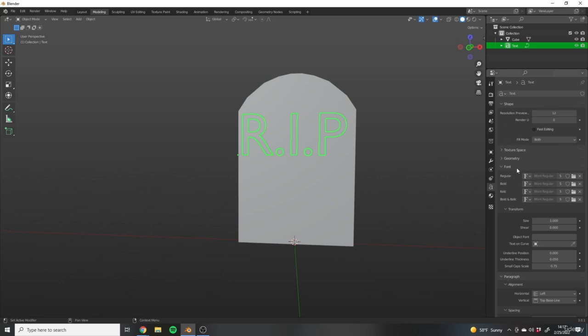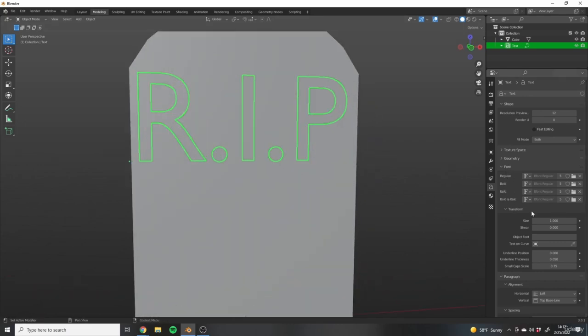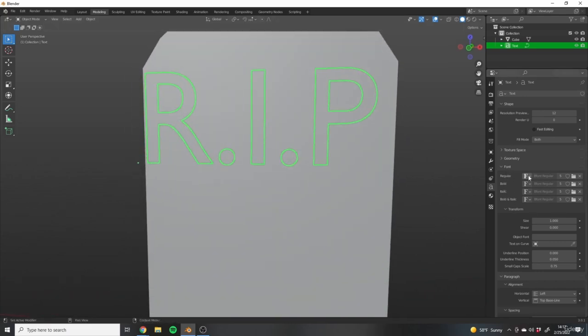So if you come into the object data properties here and come to the font dropdown, it'll give you options for all of the types of font: regular, bold, italic. And you can come into here and change it. So if you have a font loaded into Blender, it's going to appear in this list. Right now we just have the default font.